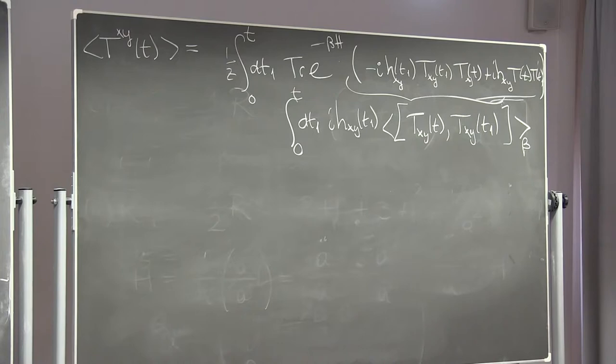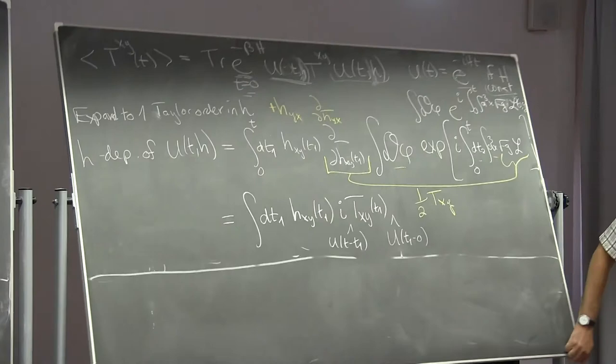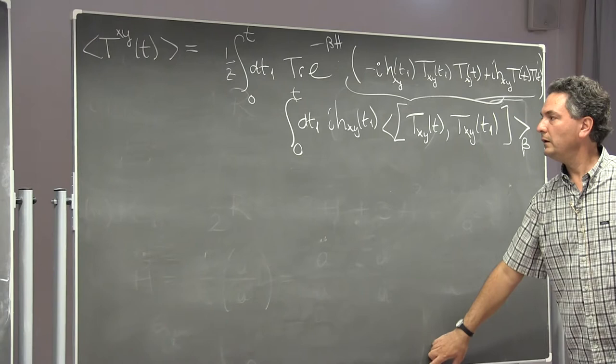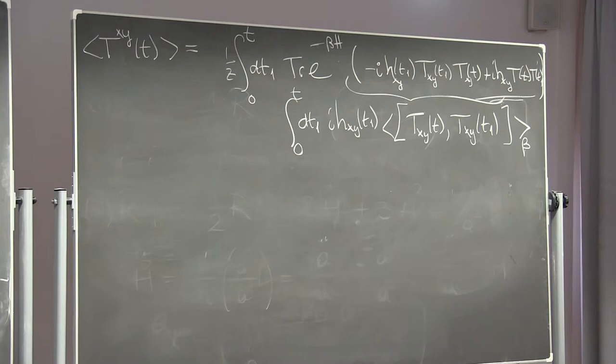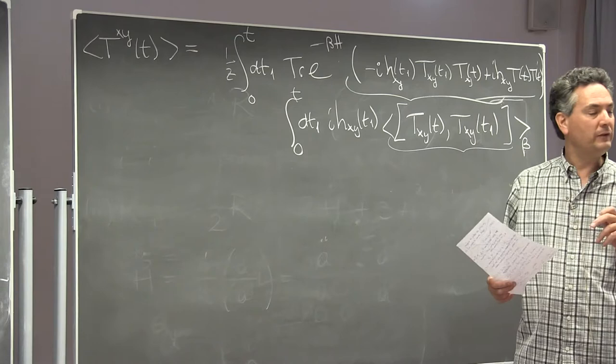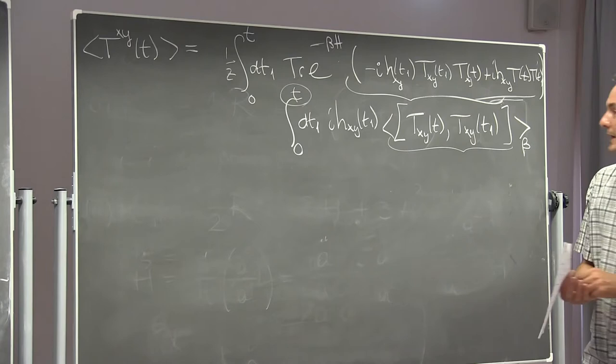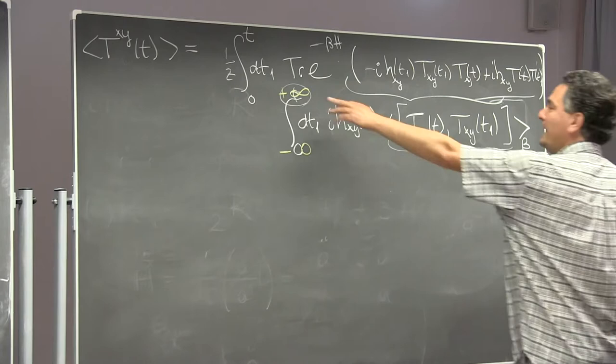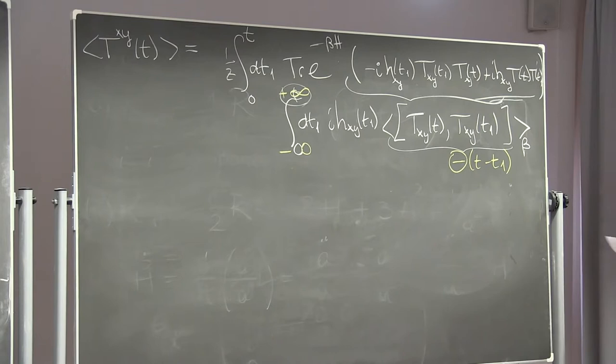No, this is an H and then derivative with respect to H. Usual Taylor thing. All past influences of H, and the past influence is induced by a commutator. Notice also, future influence of H is vanishing. This integral goes up to T. Now I can push this integral from minus infinity to plus infinity because H was 0 before T equals 0, so who cares? And here I have to add a theta of t minus t1. And then that's all okay.